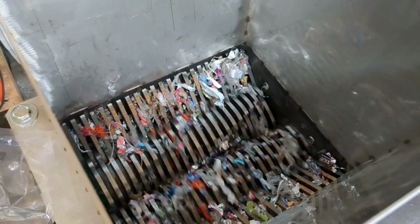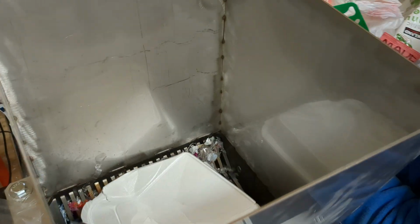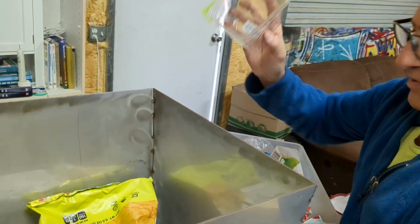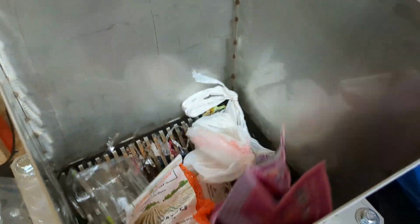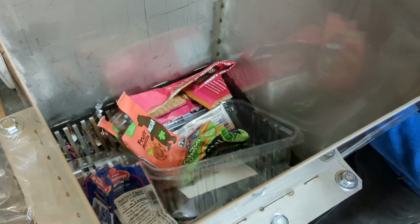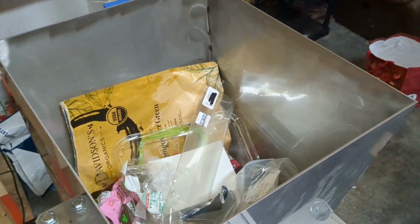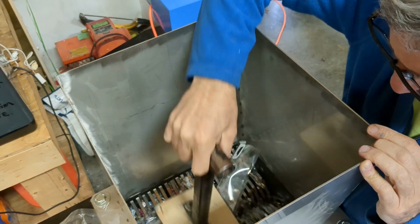So we're hoping, this is what we've been doing with our other machine, this entire batch of mixed plastic with the exception of the caps, which we sort out. Let's see. So, I guess we do need to use the plunger to get things started. Yep, doing okay there.